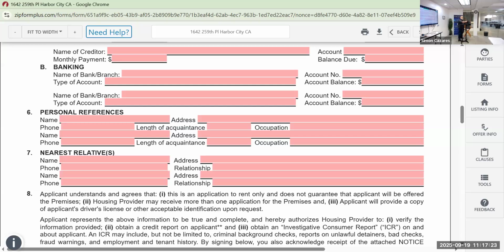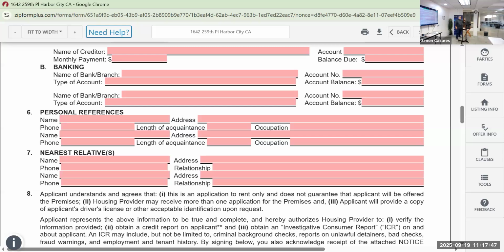But let's say there were 5 applicants submitting an application for a house, the owner can decide who they want to rent to. If they don't rent it to the most qualified, that's on them. And if something falls through, that's on them. We just advise those are not the perfect fit.